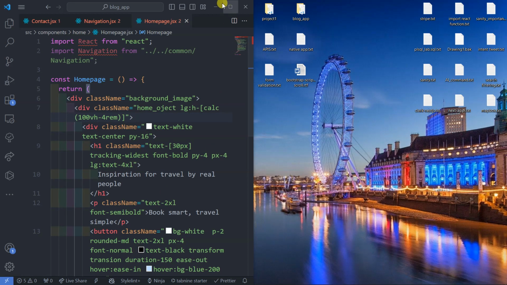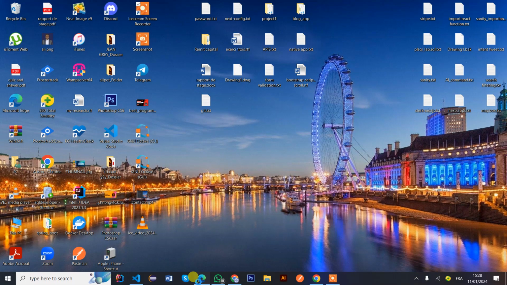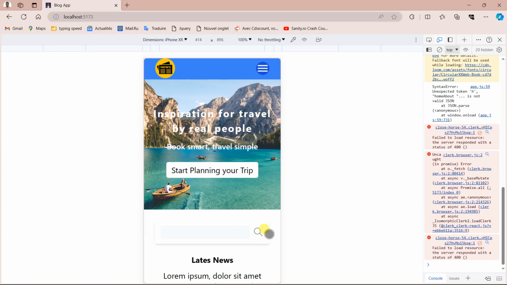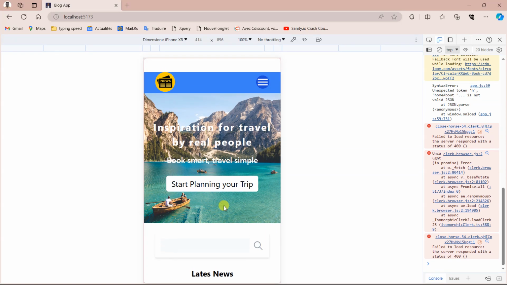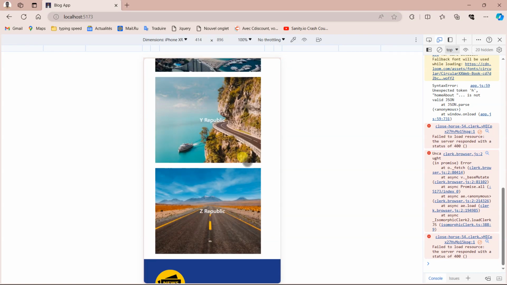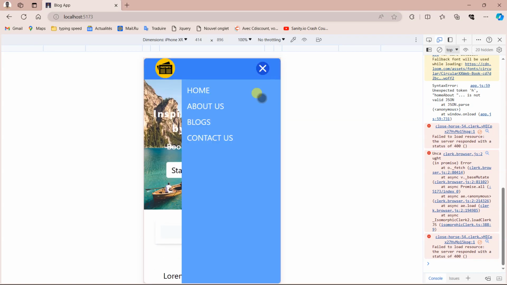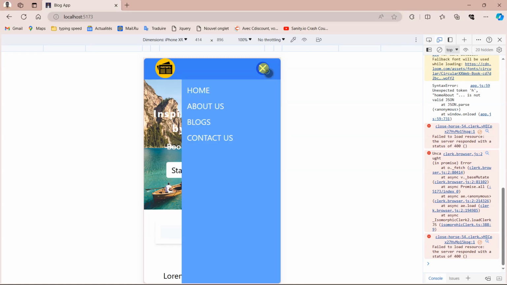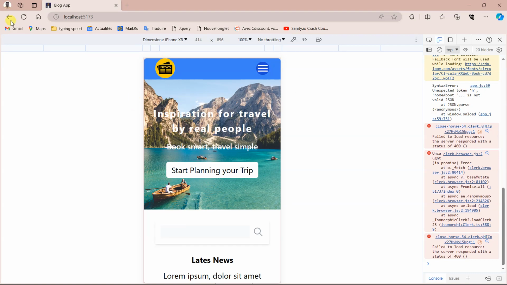pixels. That's all. Then when we go back here, you can see this text looks good, but as soon as we go back into mobile view, the size of the font remains as before, and you can see everything seems to be okay. If I click on this one, it opens. So feel free, go and add more navigation if you wish. Add your navigation here and a lot to cover that one. Everything is working perfect. Next, let's move to contact.